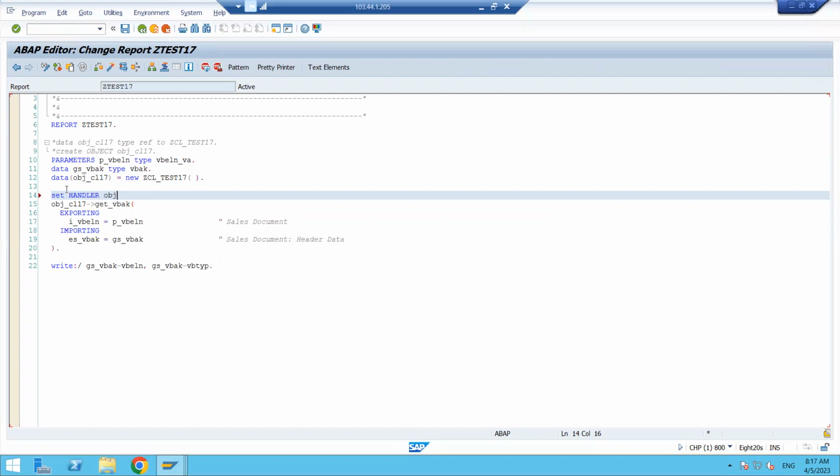So obj underscore CL17. No data. Here it is showing only one method because here I am registering. Okay, I am registering an event handler method here. Okay, I will let you know what it is.